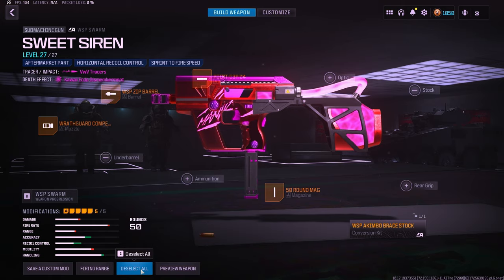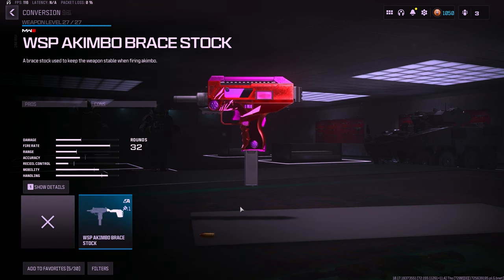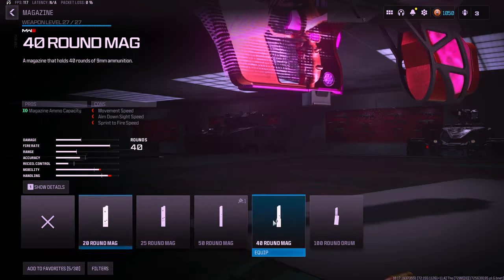Once you're in the gunsmith, all you want to do is make sure you deselect all the attachments, then go over to stock, add no stock, go to your conversion kit and add the brace stock to it. Once you do that, now your gun is glitched, where you'll have both dual wield weapons and no stock attachment as well. From there, you're going to add your magazine, which you can add any.